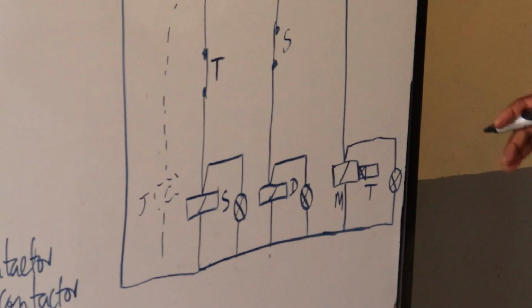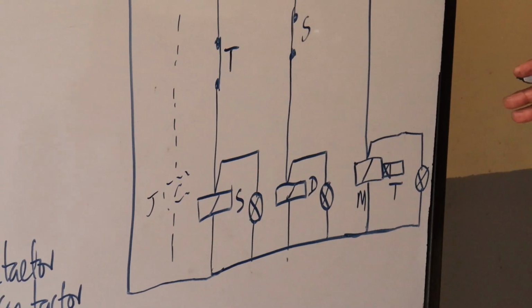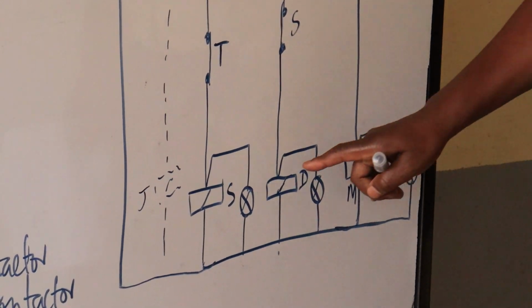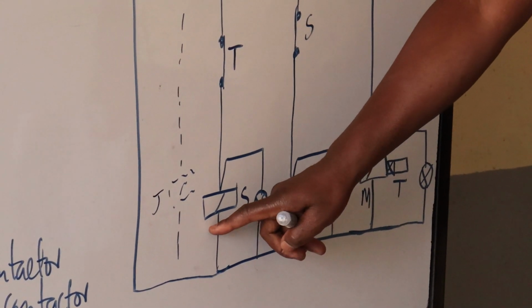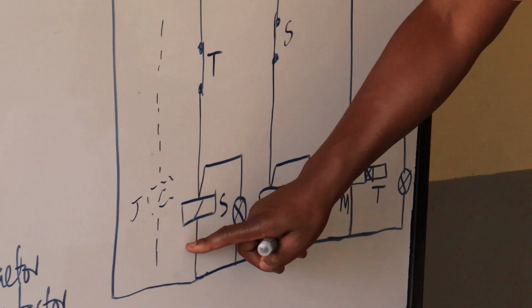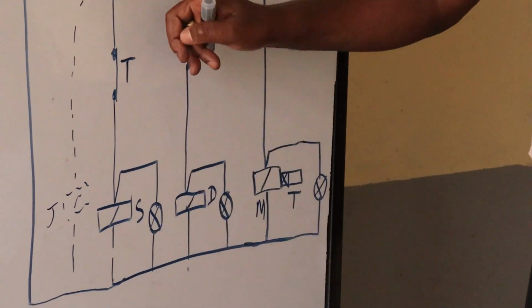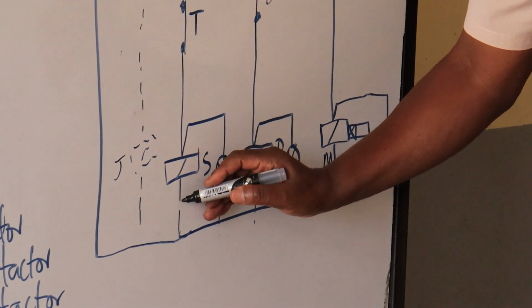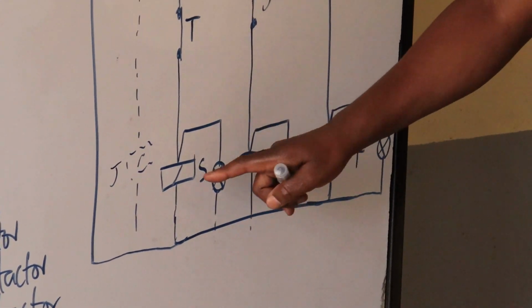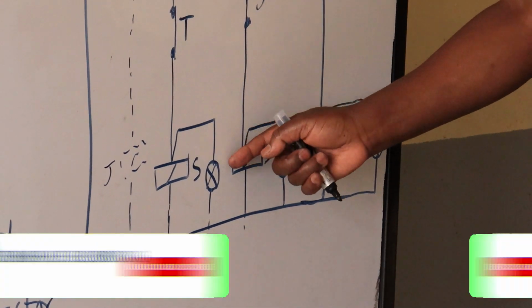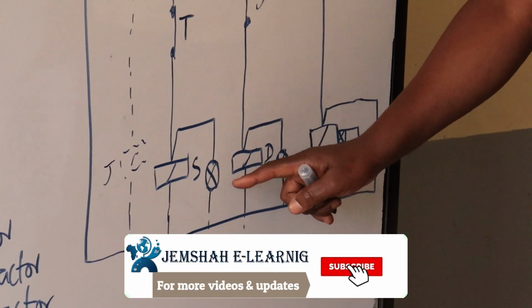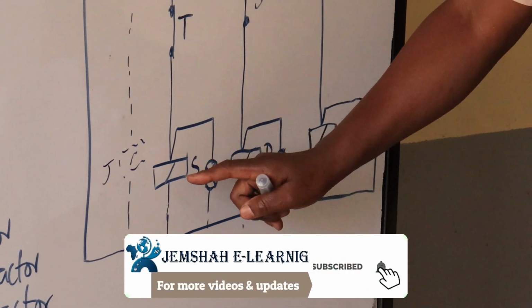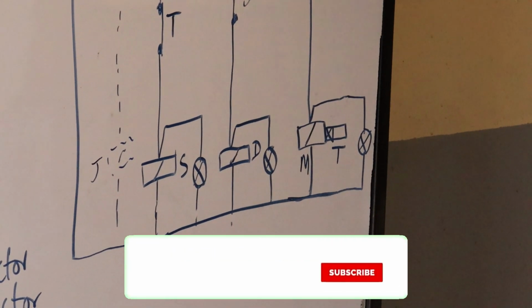Of course, in industry, the story is slightly different. As you can see, this can light when this one is not energized. In case you have a break there, you can see our lamp will be lighting. So in industry, there is some slight modification. Actually, what we do is a contact of this one here is wired in series with this indicator lamp here. So you are sure when this one is lighting, actually this one is on.